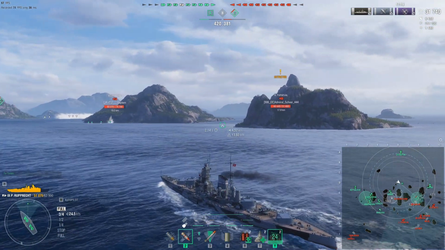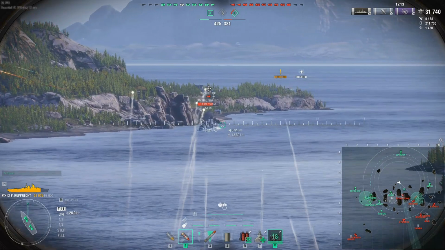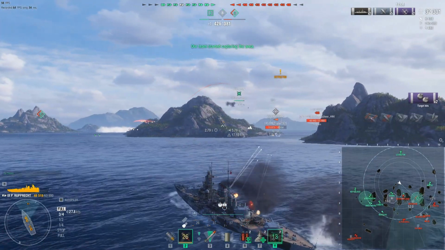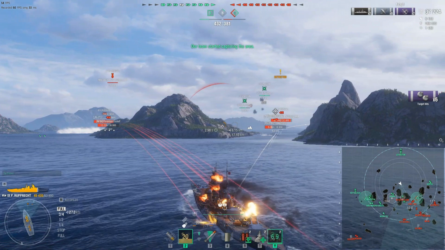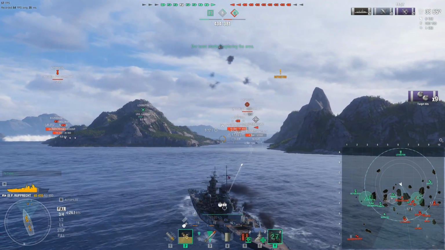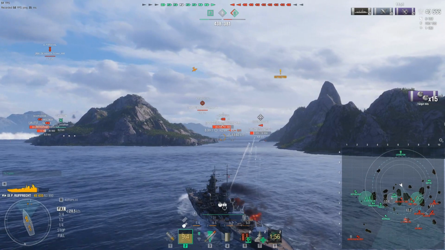Okay, I'm spotted now. I don't think that's the Smolensk, and I don't believe the other enemy destroyer is in sea capping. In fact, it's Östergötland, so let's see if we can get these secondaries working. Okay, I'm taking some incoming from Smolensk, but I don't think he'll have the angle to continue shooting at me as I approach this island in front. Meanwhile, look what the secondaries are doing to this Östergötland. Love it.